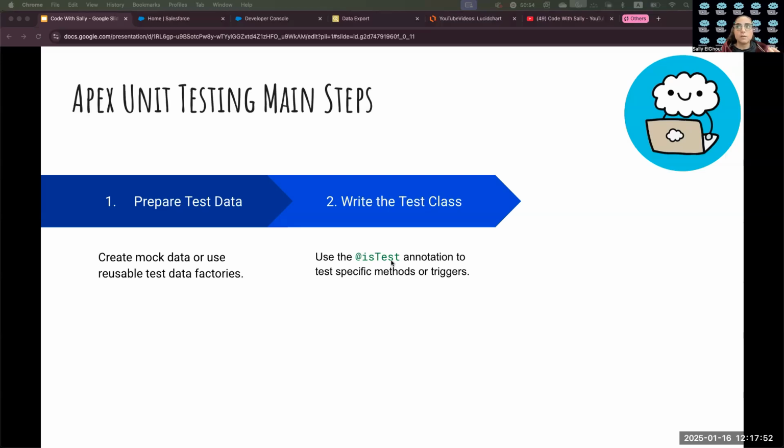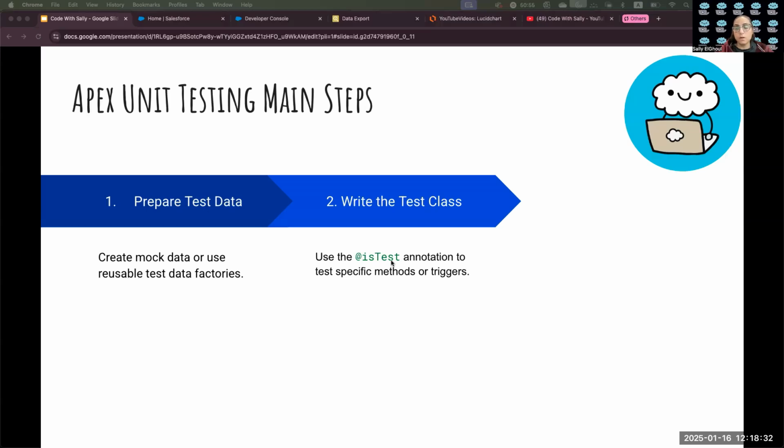So we have to learn together how you can prepare the data that you'll be using for the test classes you're working with, like how to create accounts, how to create contacts, or if your class relies on creating custom objects, you have to do that. Or in the future, when we learn about Visualforce pages, maybe you need to pass parameters to the Visualforce page you are working with. So it's very important not to narrow your focus to just the test classes. It's more than that. It's how to prepare the data as well.